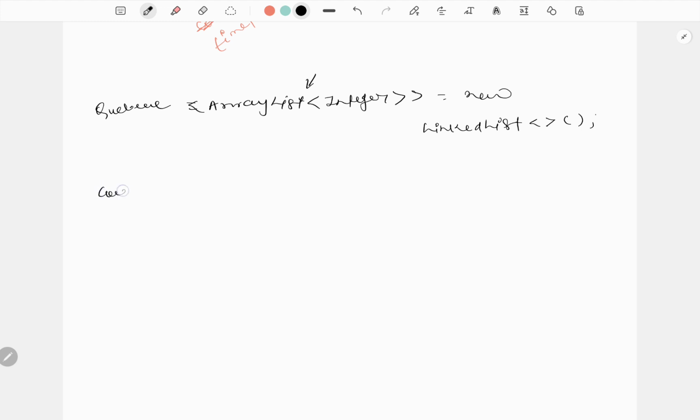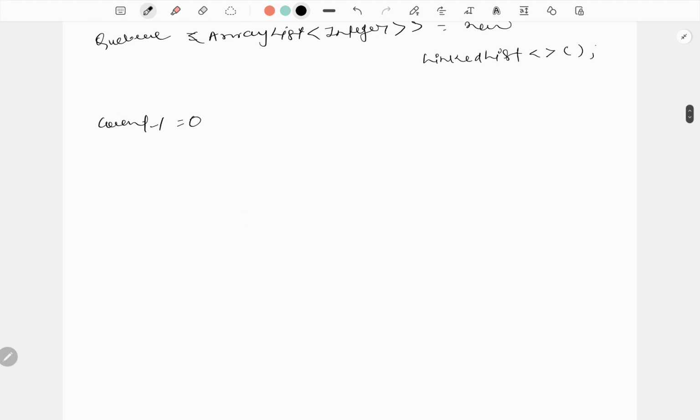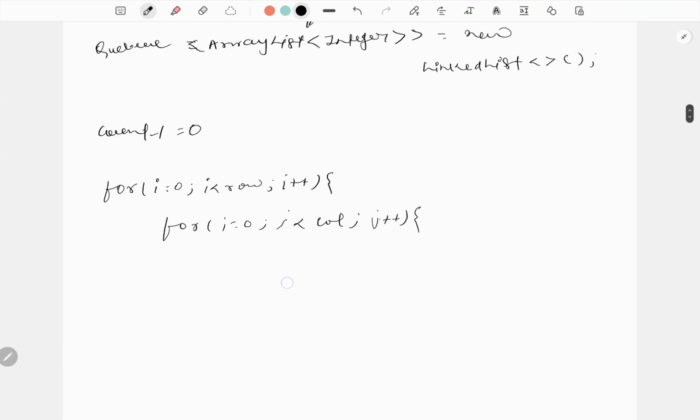Then we will declare count of 1 equals to 0, and then we will run the loops from 0 to n. And then here comes the important step.